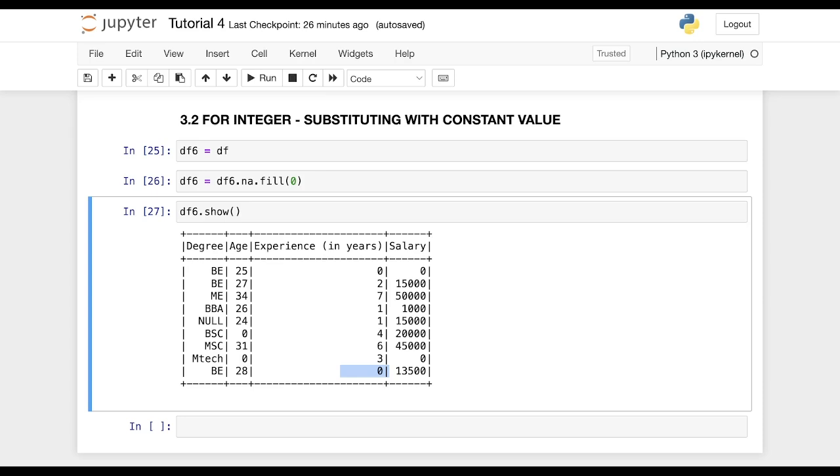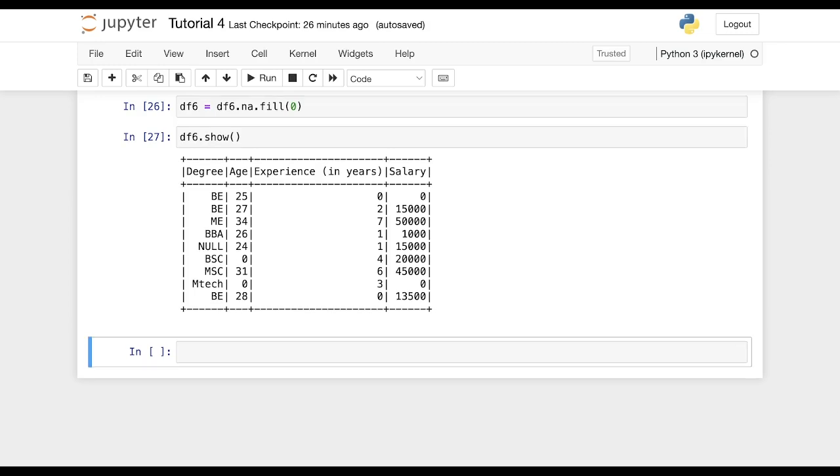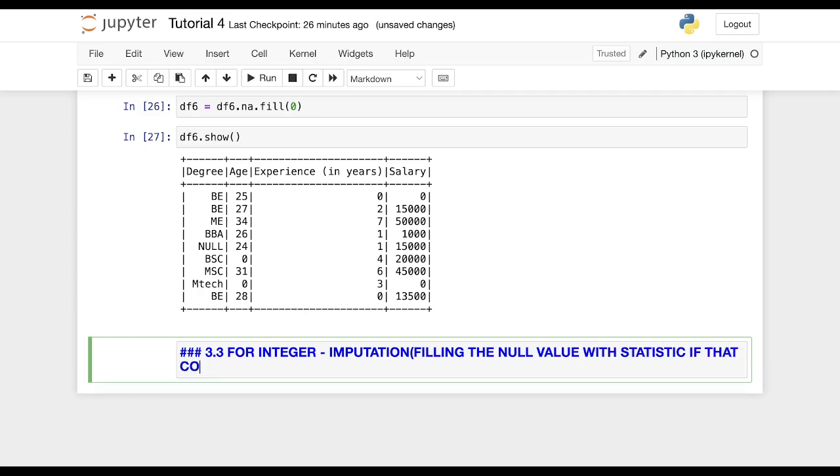Now again we will do it for integer, but rather than substituting a constant value, now we will fill it with the statistics of that column. So let me just write it here, 3.3, and here I will say for integer, here we will perform imputation, that is filling the null value with a statistic of that column.